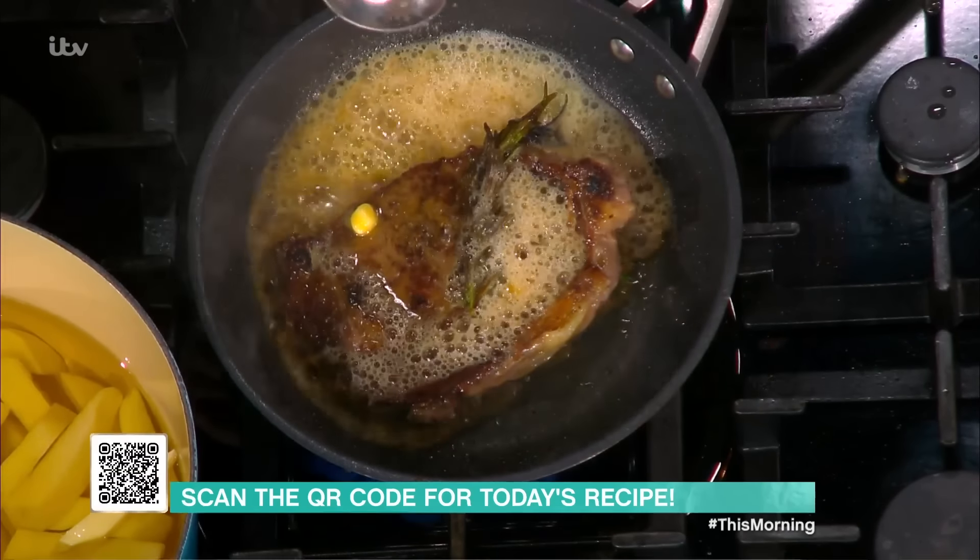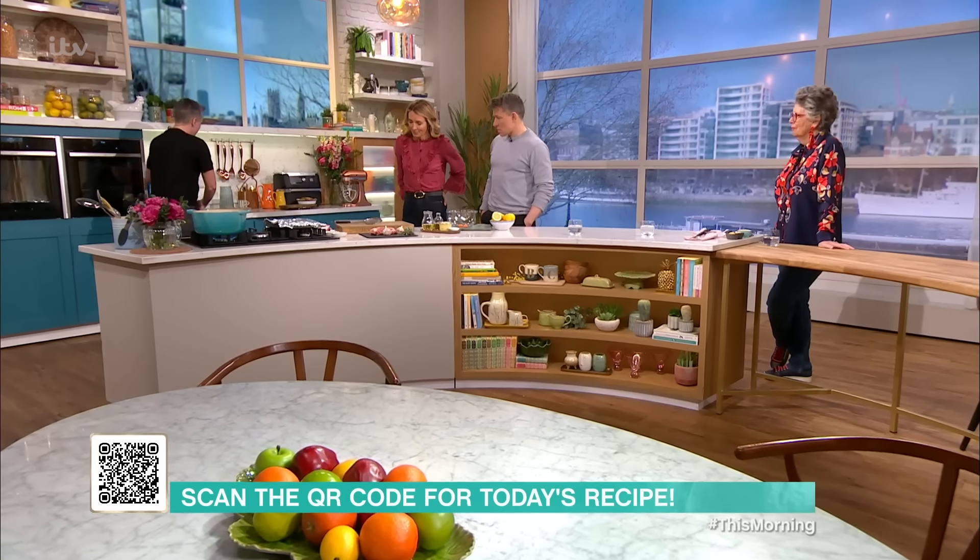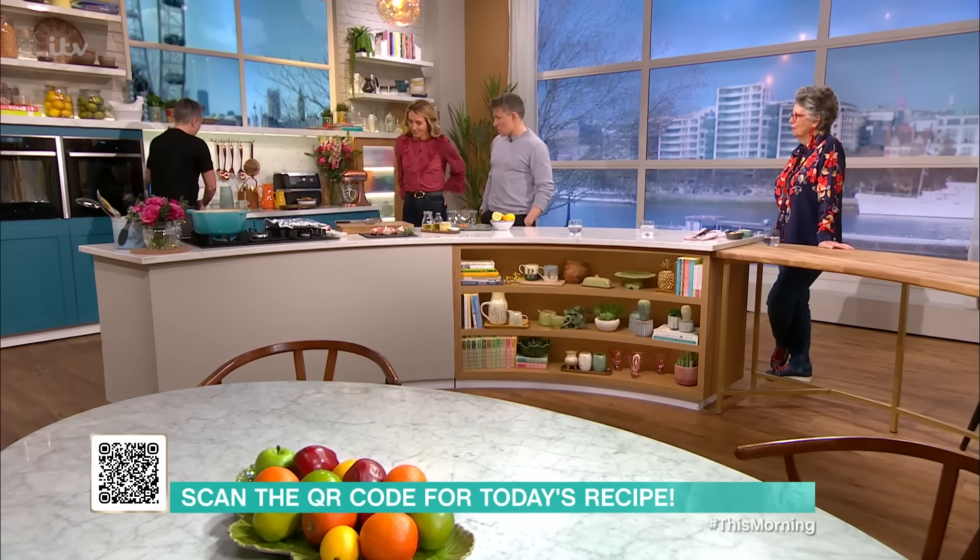I'm so impressed because what you've got is ribeye, which I think is the best steak because it has a bit of fat in it — so it has the flavour. Our steak is pretty much done at this point. The trick is to leave it to rest for the same amount of time it's cooked, and to allow it to sit under tinfoil. You could keep it in a low oven if you fancy. Now, the chips — these are done with the cold start, slowly heating up. We've got vegetable oil, sunflower oil, whatever you fancy. It slowly cooks and you bring it up to temperature at the end to brown them. You get gorgeous, crispy results — really, really simple.